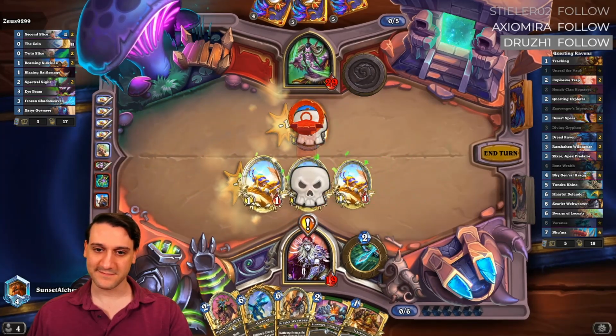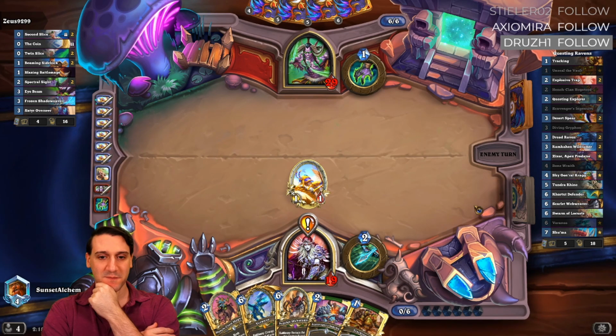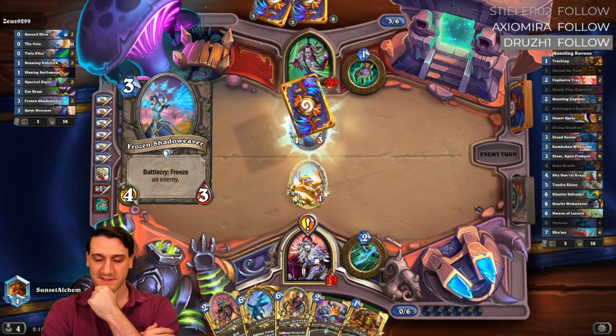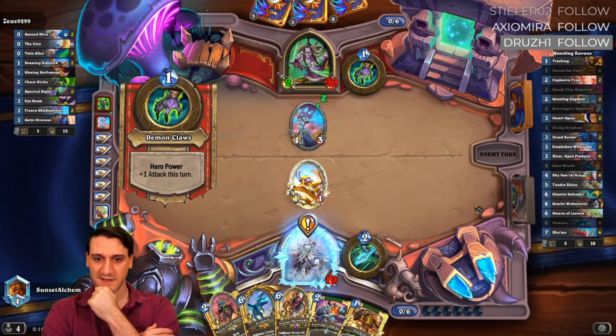Yeah, kill it. I doubt our 1-1 ever survives, but sometimes if he plays something big other than Priestess, the 1-1 survives and Varanus can allow us to finish it off. Is it cold in the shadows? That's not big enough. Is he going face? Yeah.